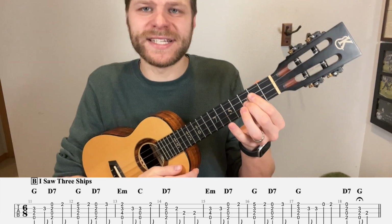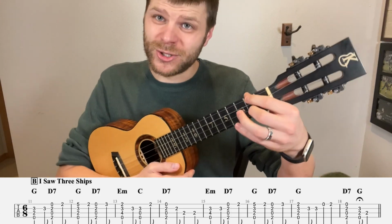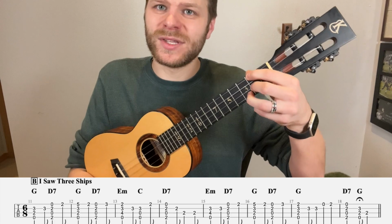and then we go back to our D7, middle finger slides down 1 fret to 2 on the E string, and index finger crosses up and over to 2 on the G string. Strum through all 4. And then we're going to play 3 on the A string. You can use your ring finger.